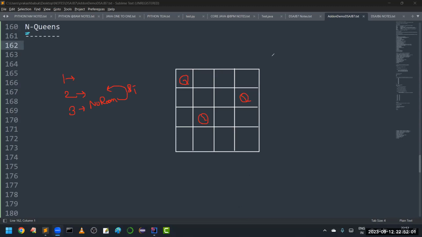Some disturbance is coming. First row, first column. So which queen is latest placed? That queen we have to disturb. Sir, I placed the third row here, right? Now can I take here? No, the possibility is not there. So in the fourth row, no possibility. In the third row, no possibility. In the second row, also, all possible combinations we have tried.